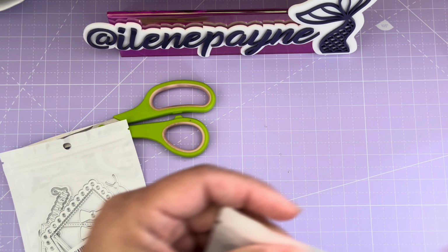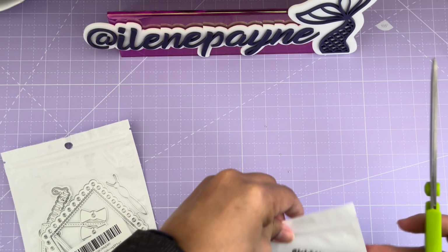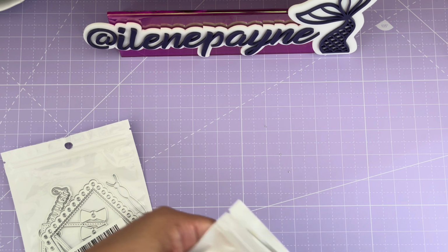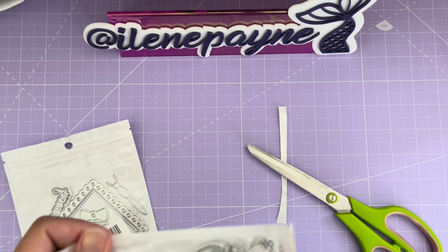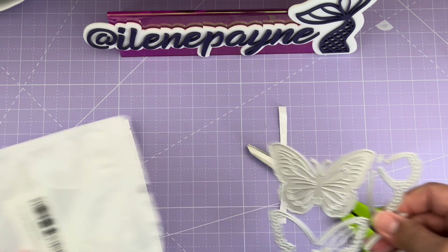Oh, yay, the butterflies. I got the butterfly. This is the pretty butterfly, layered butterfly. Oh, why can't I open this thing? Because they put a lot of tape on it. Okay. This, like I said, is just last month's release, I think.